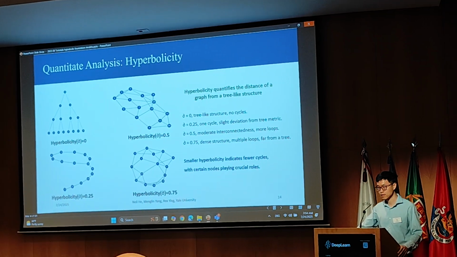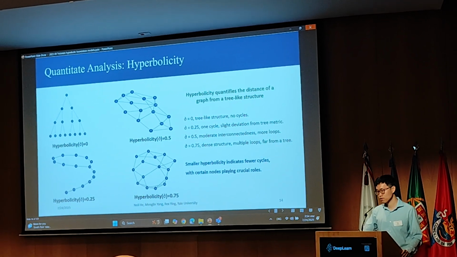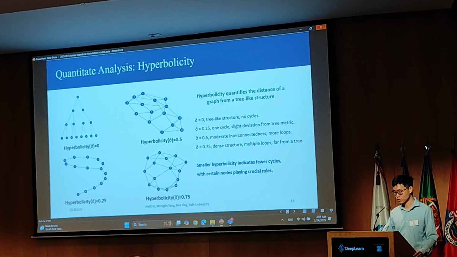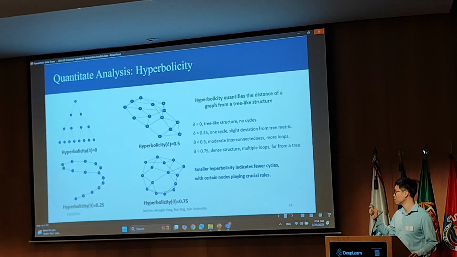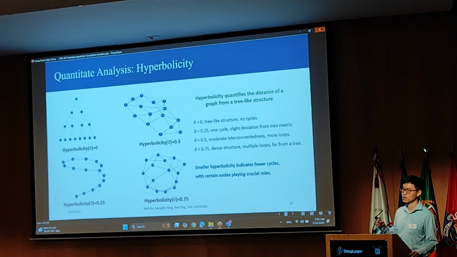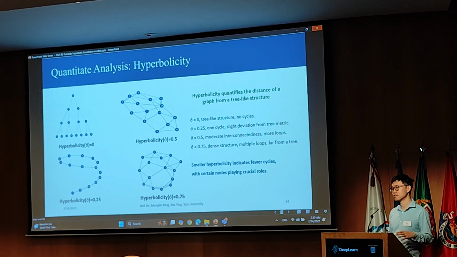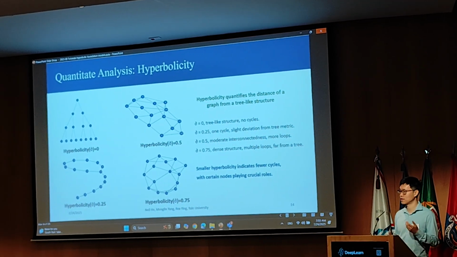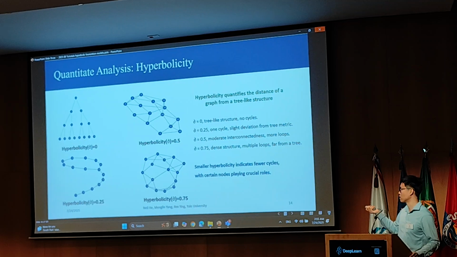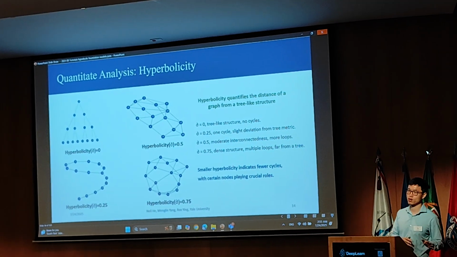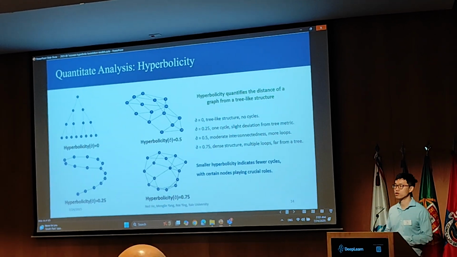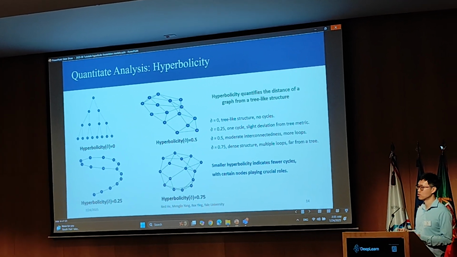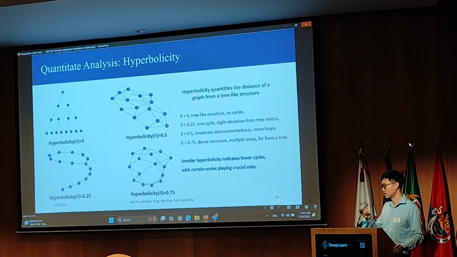So this is a metric that intuitively measures how close your underlying structure is to some kind of tree structure or hierarchical structure. So here's an example. If it's a perfect tree, so this metric can be done on the graph itself. Basically, it's based on computing a bunch of shortest paths and doing some addition and subtraction, and you will get this metric. But it can also be brought to the embedding space as well. All you need to do is replace the shortest path in the formula with the Euclidean distance of the embeddings, and that will be it.